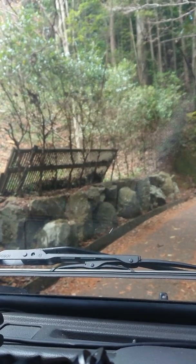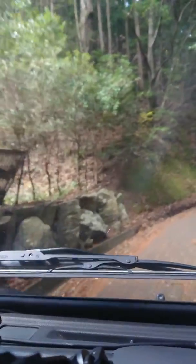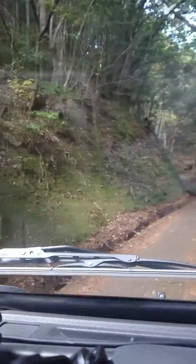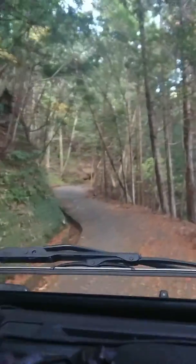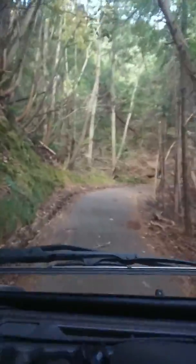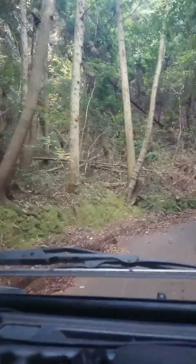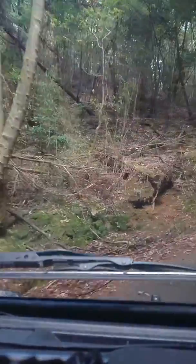Here's the fun part. This road is so tiny that if I meet anybody else on this path, one of us is going to have to back up either all the way up the mountain or down the mountain. Really hope I don't bump into somebody. It's not that far of a drive, it would just be really annoying if I had to do that.